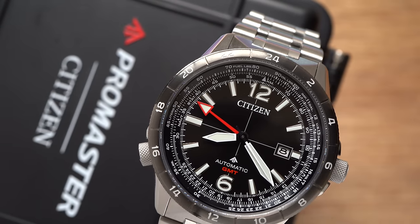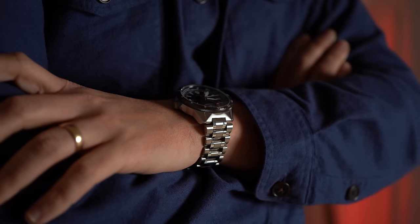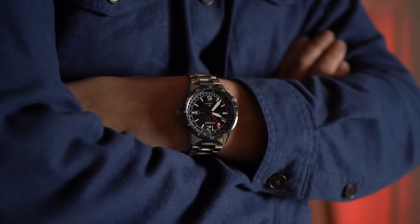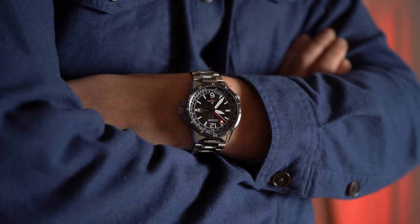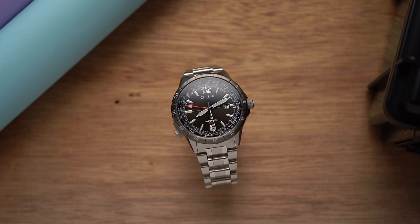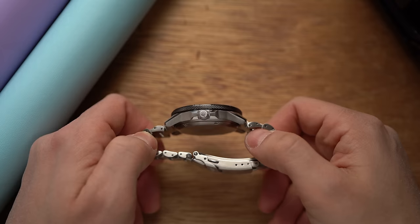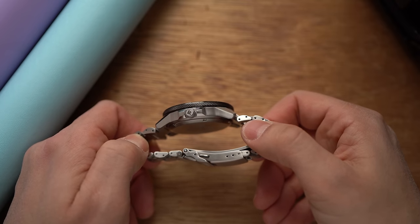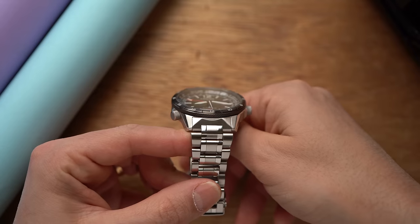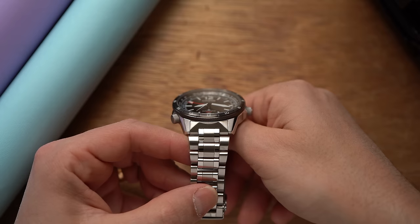People love to talk about in-house movements, but here's why they don't really matter: a lot of the in-house movements in the world — maybe even most of them — are in affordable watches from makers like Citizen and Seiko. They're fine movements, but in-house does not equal fancy, and in-house does not equal better. One unusual thing about this design is that the bezel looks like it turns — it looks like a 24-hour rotating bezel, but it's not. This is a fixed bezel. It doesn't turn. It looks like it turns because there's knurling on the side of it, which implies it could be turned. Maybe every bezel is a rotating bezel if you have the physical and emotional strength for it.